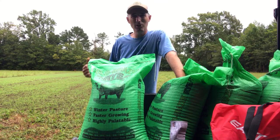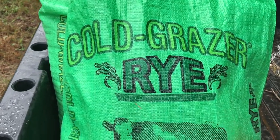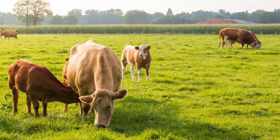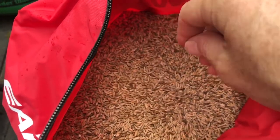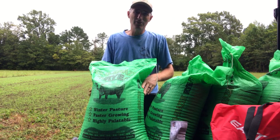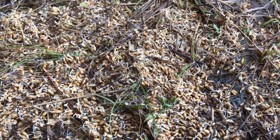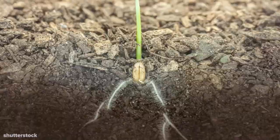But I'm going to go in here and just sow straight on top of this with a product called Grazer Rye. This is designed for winter grazing for cattle, but the deer really like it. This is not rye grass. This is a grain rye, a cereal rye, so a little bit healthier for your herd. I had really good luck with this last year where I planted it. Germination rate is really good. With it raining and wet out there, this stuff will start germinating very, very quickly.